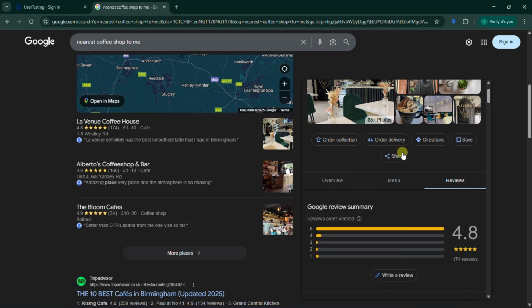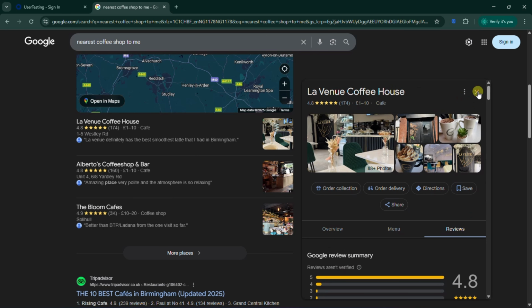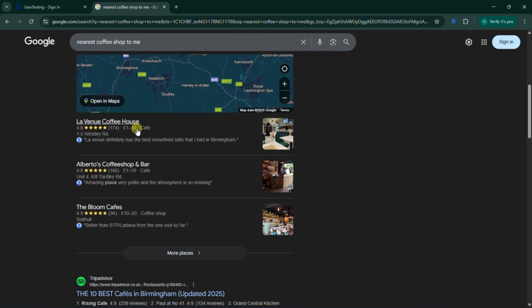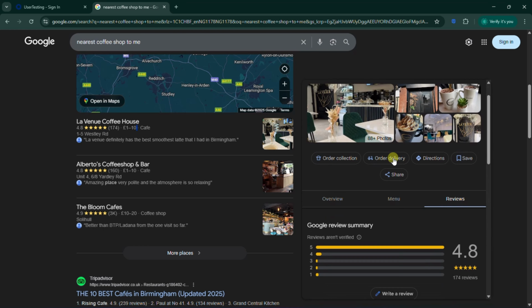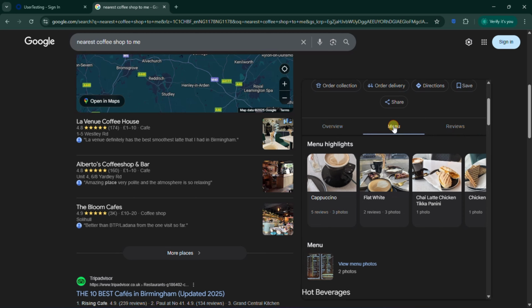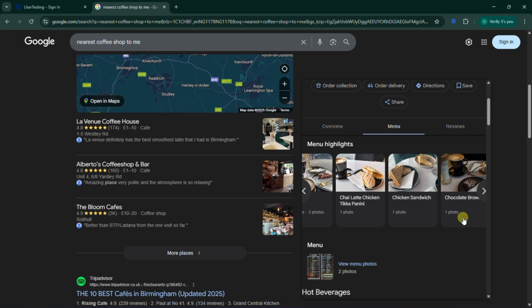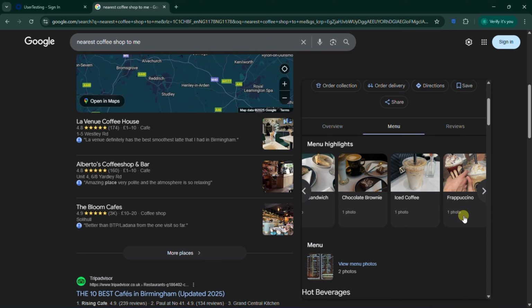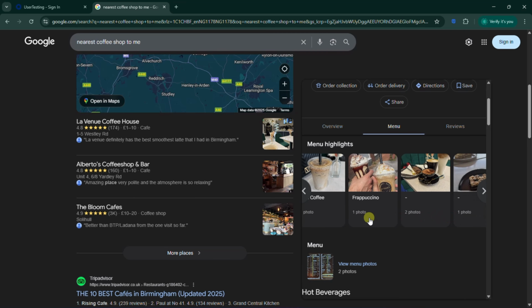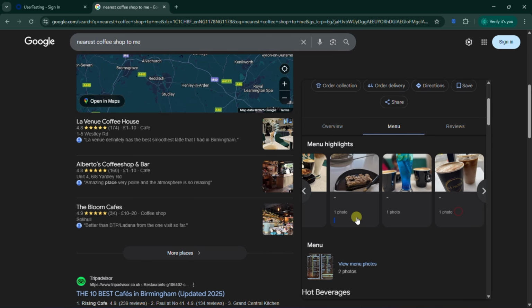Then next I'm going to check out the menu from the site here. I like to check out the menu. I'll click on that again. Okay, so if I click on the menu, these are the items available on the menu. I can scroll down, I can scroll sideways to find out different items on this menu. And I think that based on what I've seen so far, I'm convinced and I would like to visit this.